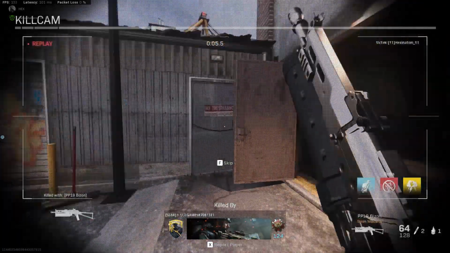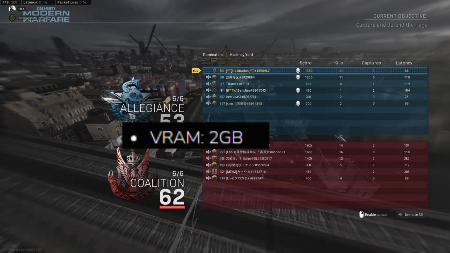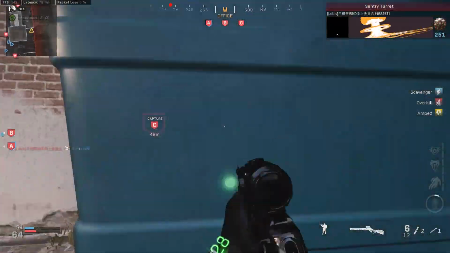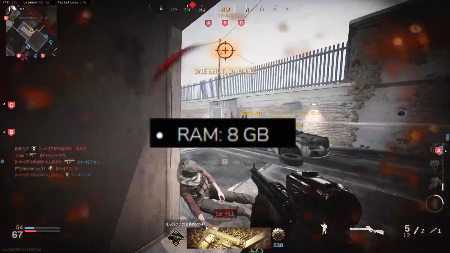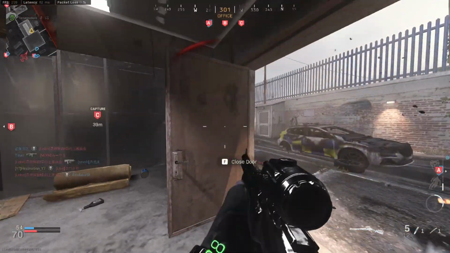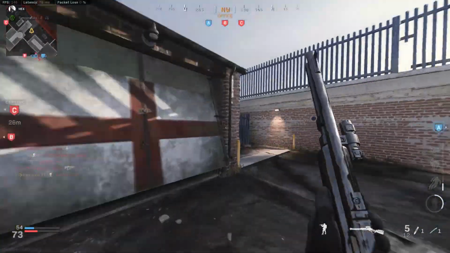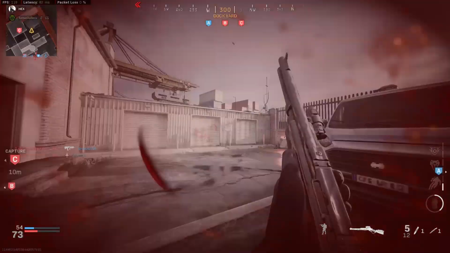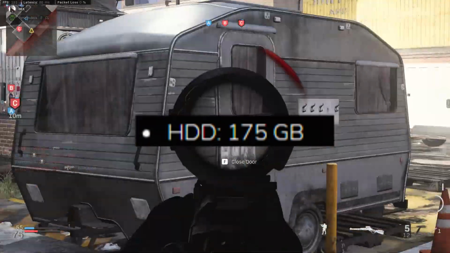Then next comes the VRAM. VRAM is basically how much memory of graphic card you need. It's going to be 2 gigs of the memory of graphic card, right? Then comes RAM. RAM needs to be at least 8 gigs of RAM on your PC. Then comes the HDD. HDD is just space on your storage devices or your drives and all that. So the minimum space you at least need will be 175 gigs.